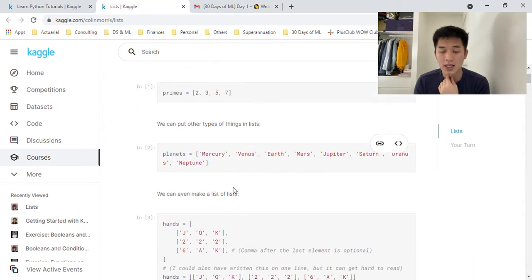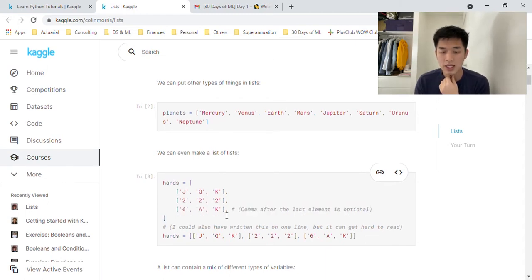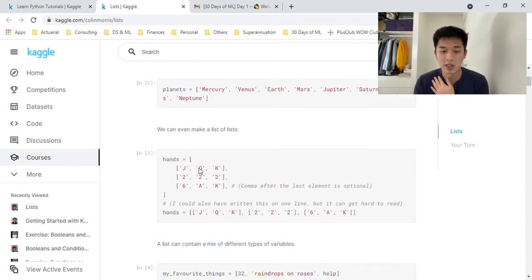We can also do a list of lists. So this is the opening of the list, this is the closing of the list, and within this list, we have 3 lists. We have list number 1, that's within our original list, number 2, and list number 3. This is what we call a list of lists. You can write it this way, which I personally think is easier to see, or you can write it in just one line, but you need a comma to separate the lists within your list.